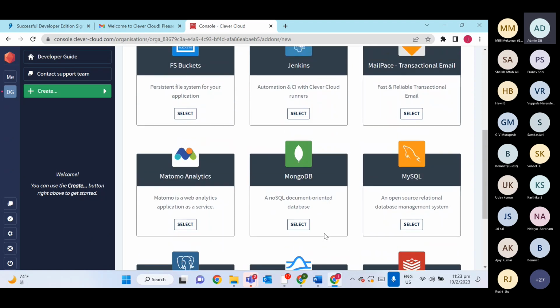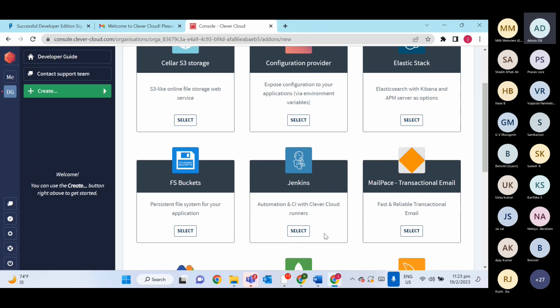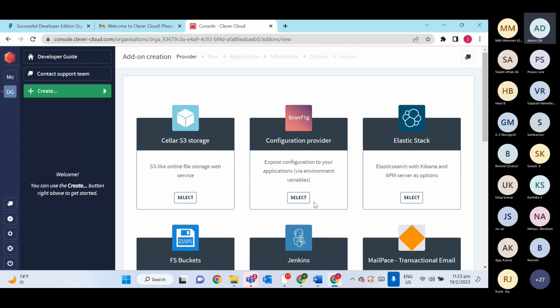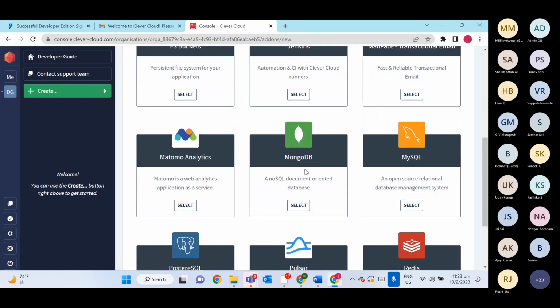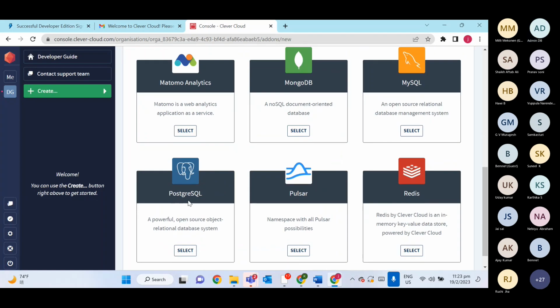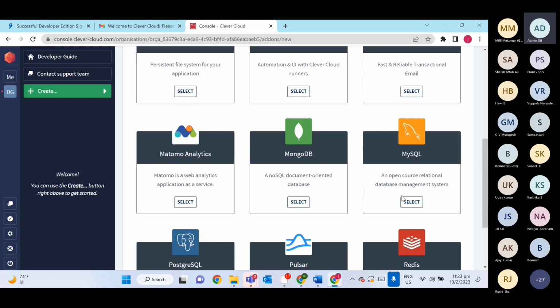If you join any project, you might need this kind of services. Elasticsearch is a very famous one, many projects use it. Jenkins, many projects as well. Then MongoDB, MySQL, PostgreSQL, and Redis are also widely used. But here we are going to use the MySQL service, so select this.